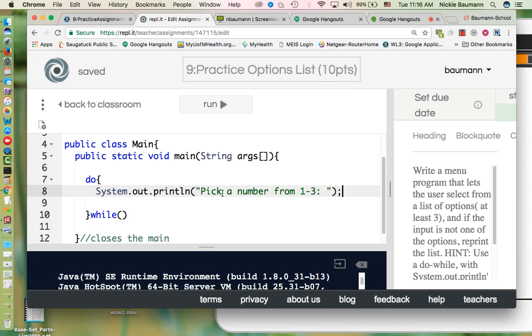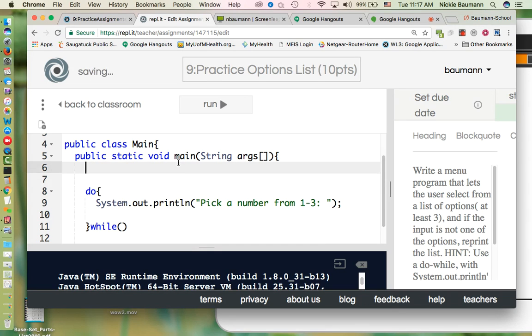You can put your scanner in your do while, or you can put it out. It's up to you. You guys want to have it inside or out? Out. Okay. Sure. So I'm going to put my scanner information where you're declaring the scanner. Basically, you're saying, hey, I need to declare something so that my program can read it in. It's going to be out of the do while, but it still needs to be in your main, your public static void main.